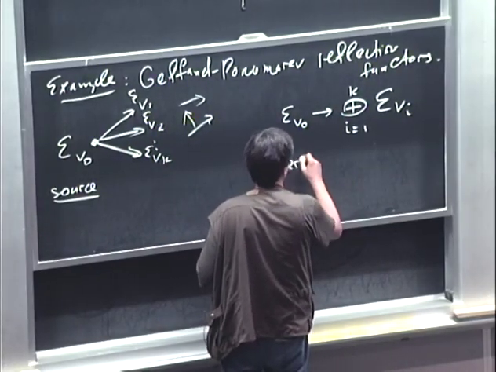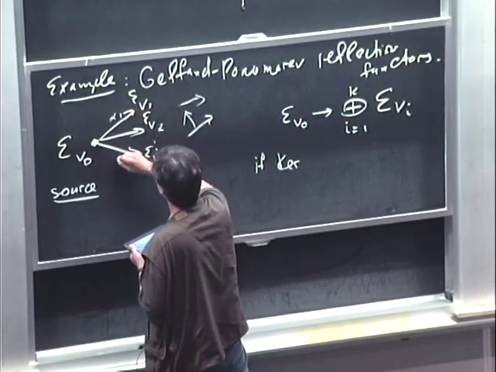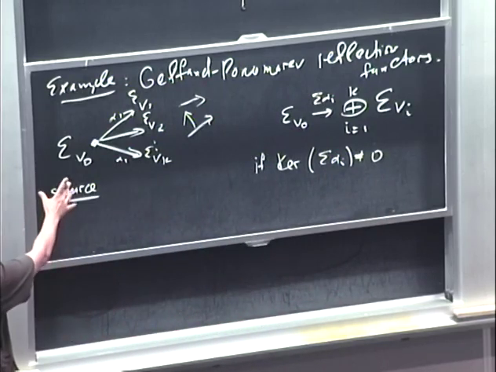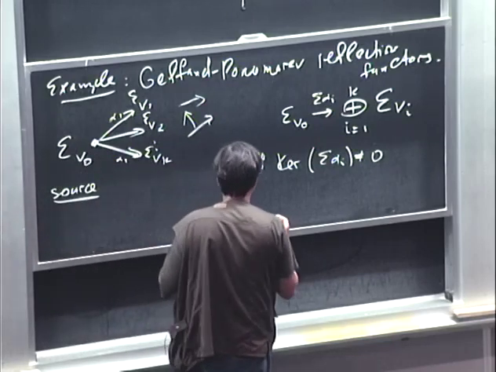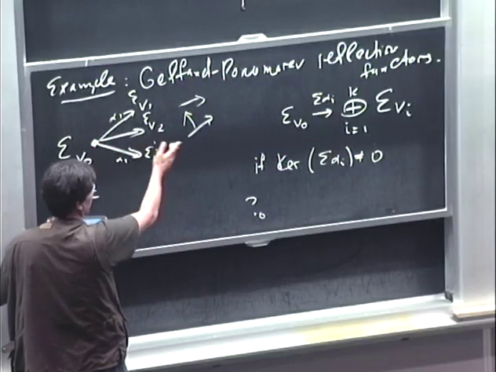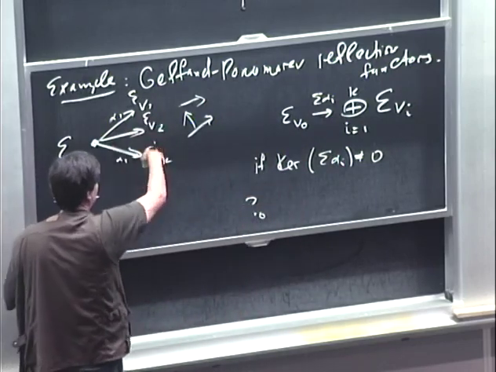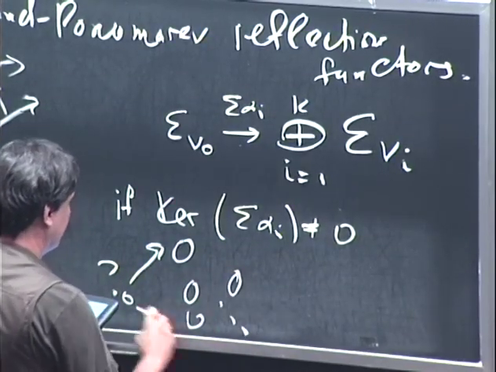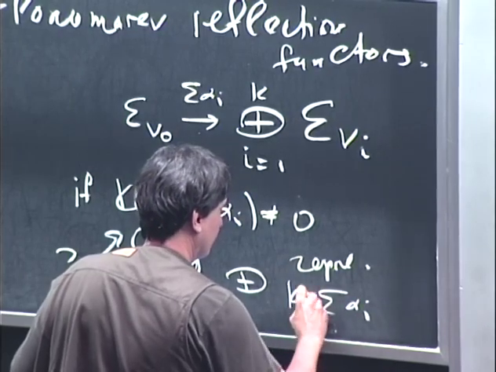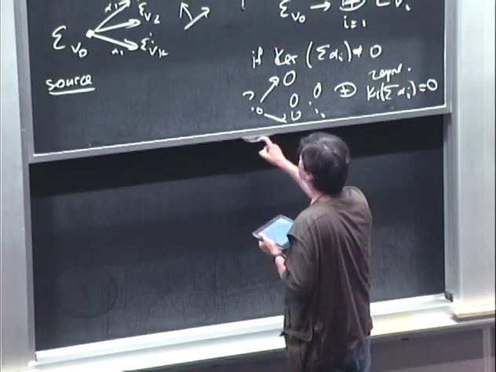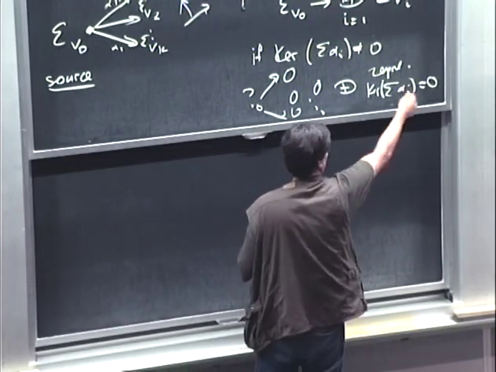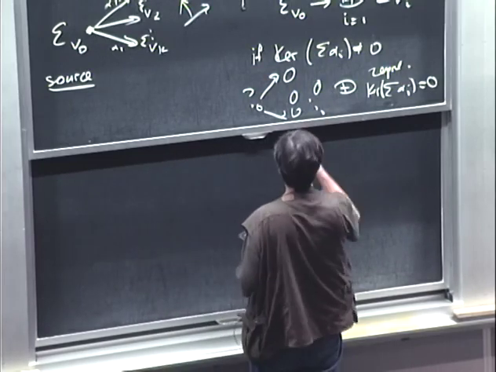And if the kernel of this map, with components alpha_1, ..., alpha_k, so it's the sum over alpha_i, is not 0, then one can split this object of the category of representations into simple things. One can split off a vector space supported just on the kernel of this map, put in degree 0. You split the vector space as a sum of the kernel and some complementary space, and then the map everywhere will be 0. So I put 0 in any other place, plus another representation such that the sum over alpha_i has no kernel. It's an inclusion. So let's assume that we don't have any kernel. Then we can essentially identify E_V0 with a subspace.